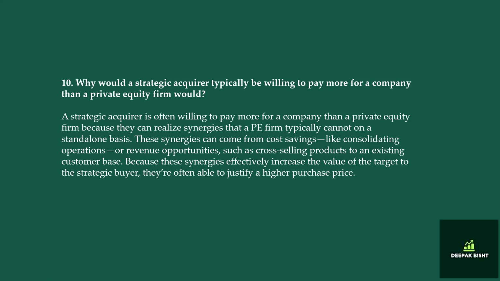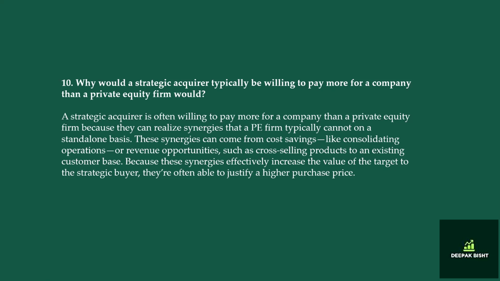So let's say company A is a cup company and company B is a spoon company. So cups and spoons. If a cup company acquires a spoon company, thereby integrating their sales teams, they can sell cups and spoons to their existing customers, and they can consolidate manufacturing facilities also. That will reduce their cost also. So that's an example of cost synergy.